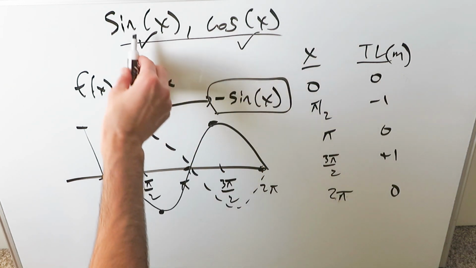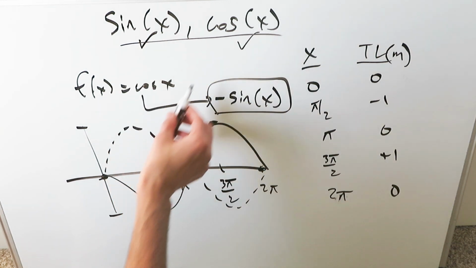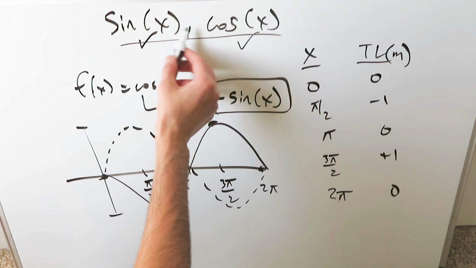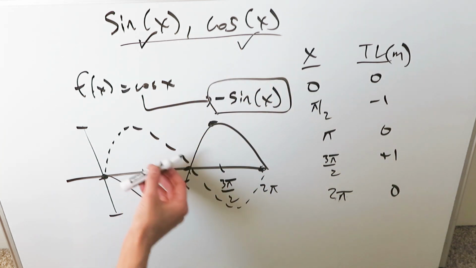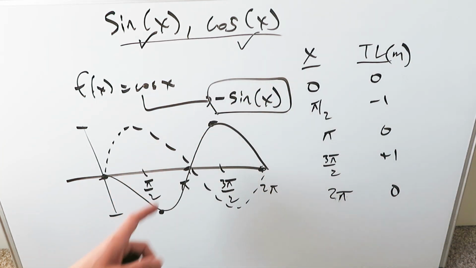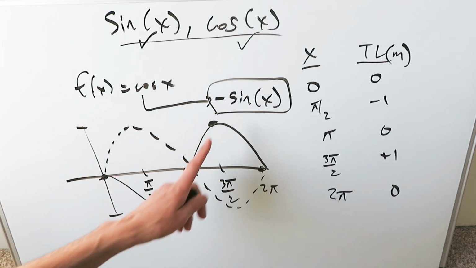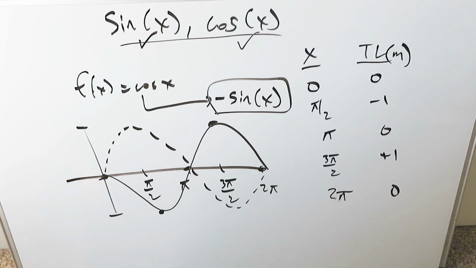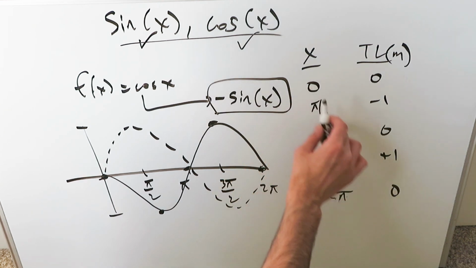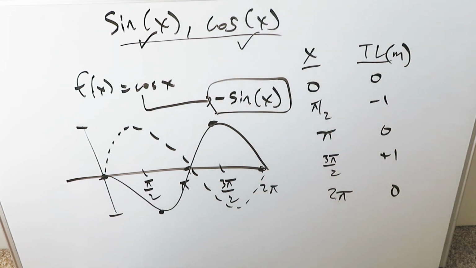So we've done this. The derivative of sine x is a cosine x, but the derivative of cosine x is not a sine x, it's a minus sine x, a reflection of the sine x. And these are two derivatives you should know. Sine x derivative, cosine x. Cosine x derivative, minus sine x. And we do these by mapping out x values and corresponding tangent line slopes.